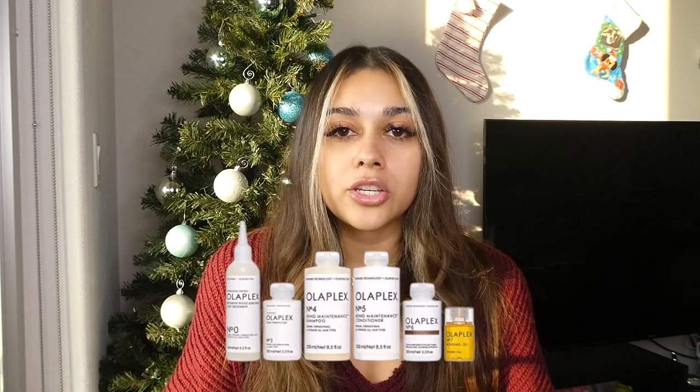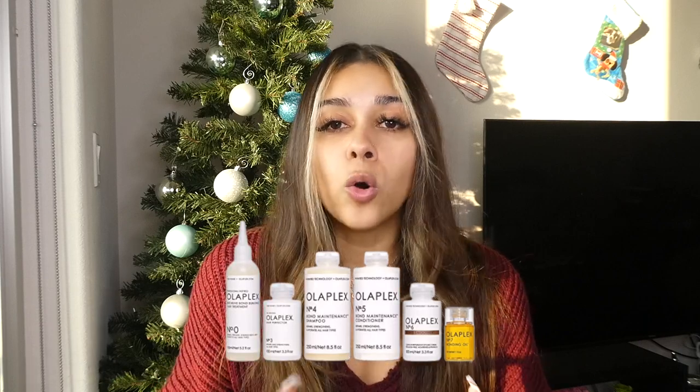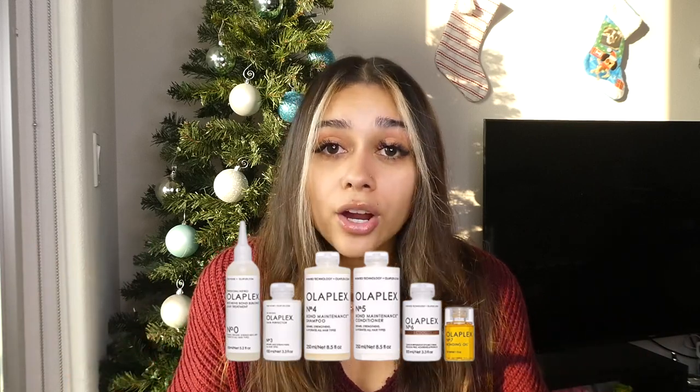Also on the topic of hair, the next item on the list is a complete Olaplex system. This is something you can get from another direct website but also on Amazon. Olaplex is like your girl's best friend when it comes to her hair — it has nourished my hair, I see way less split ends, and less of my hair is coming out every day. Ten out of ten would recommend. It's honestly the best hair care on the market right now, and it's convenient that you can get it on Amazon.